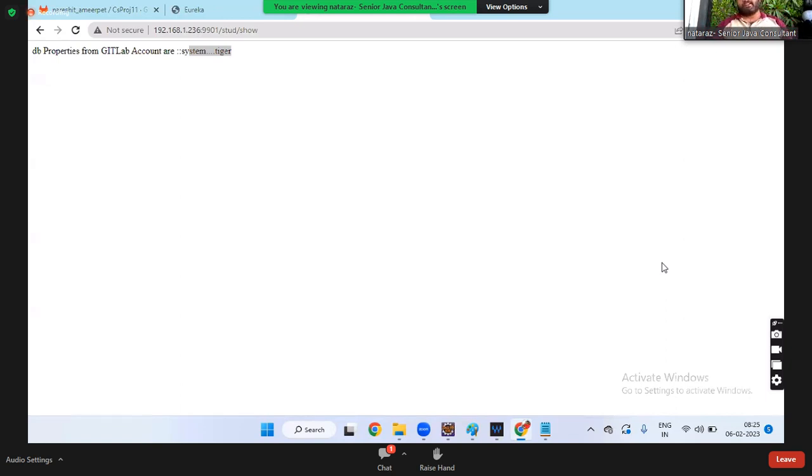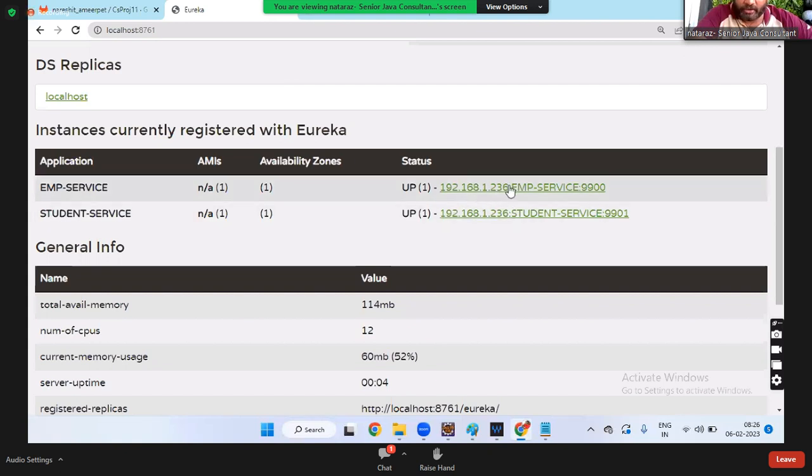System Tiger is coming. Coming from where, guys? Coming from where? I hope you understood. Come on, boss. Coming from GitLab. So that means my microservice project is able to connect to GitLab through config server now. Is it direct communication between microservice and GitLab? No. It's communication between GitLab and microservice through config server. We should give credit to config server, right, boss?